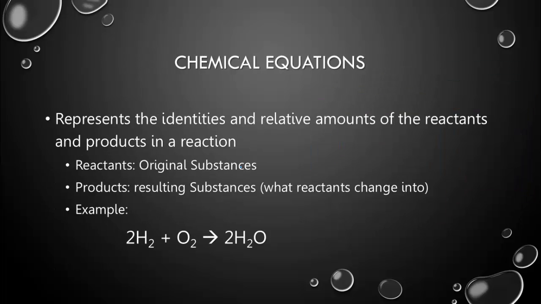So how we talk about chemical reactions are through chemical equations. We don't just like to read a bunch of words as chemists. We like to look at simple equations that tell us what's in there and how much we have. So it represents the identities and relative amounts of reactants and products in a reaction. We should remember that reactants are our original substances, the things that we start with, and the products then are the resulting substances or what our reactants change into. So as review, if we look at this equation, we know that anything before the arrow are the reactants and anything after the arrow then must be our products.